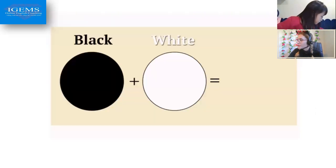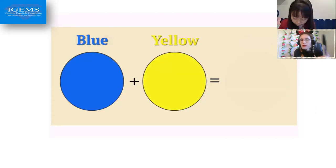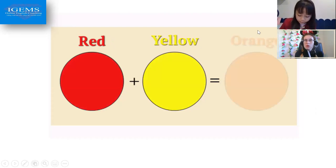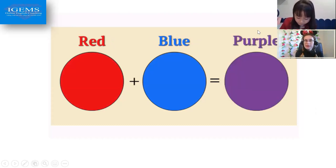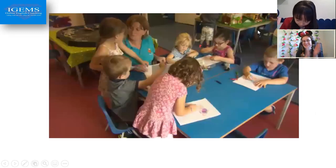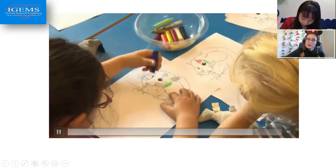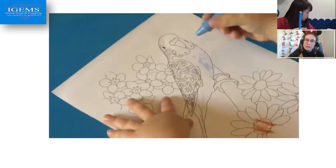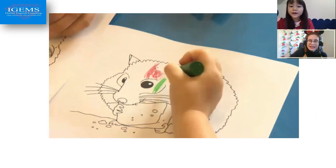Black and white make gray. Blue and yellow make green. Red and yellow make orange. Red and blue make purple. Many, many colors. What's this? It's a crayon. What color is it? It's blue. What color is this crayon? Green.